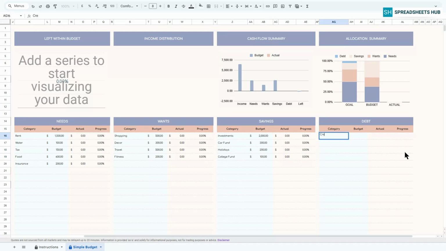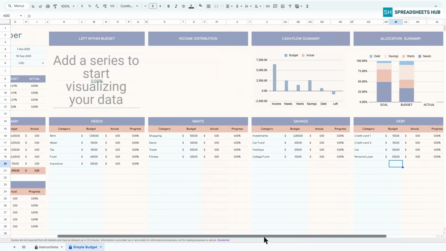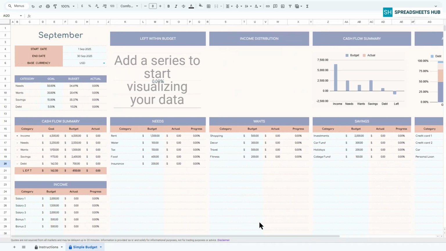Enter the categories in the debt table. And enter the budget amount. And so we entered examples of categories and budget.